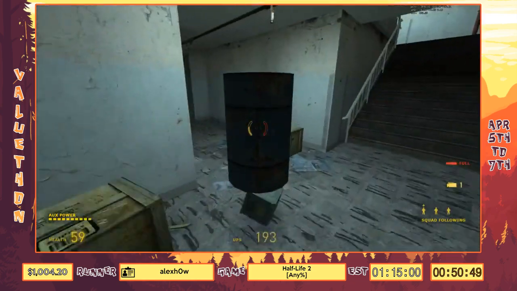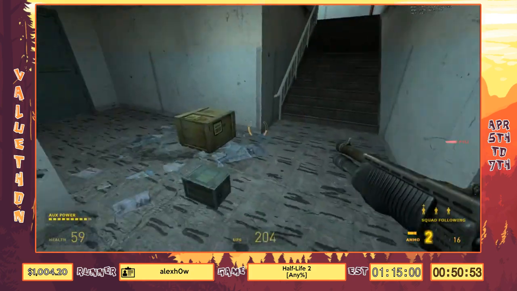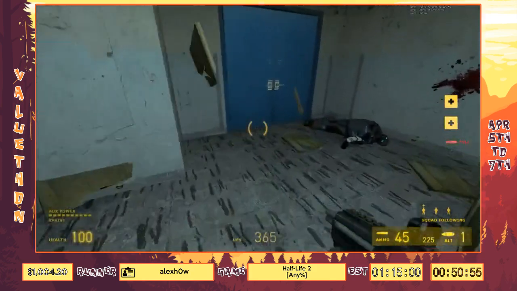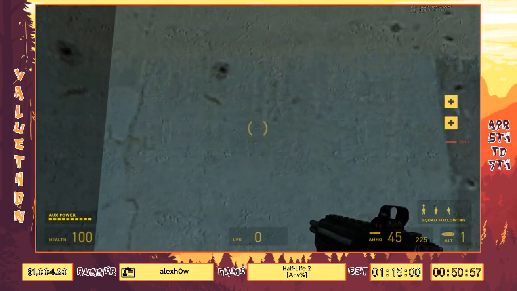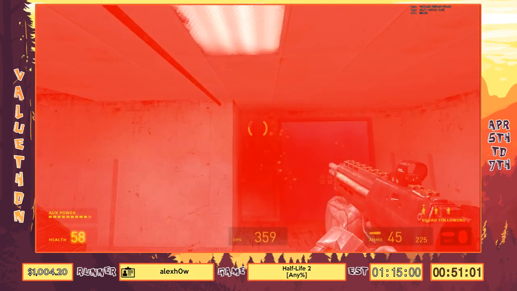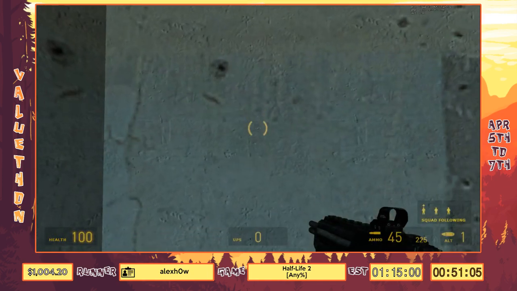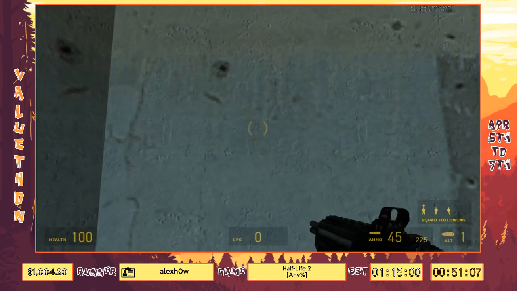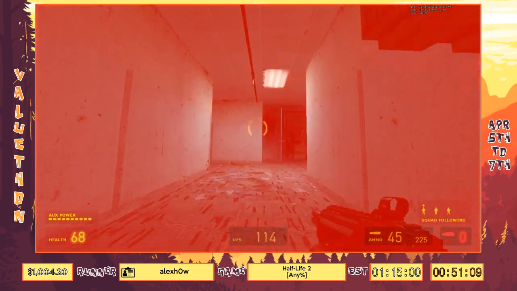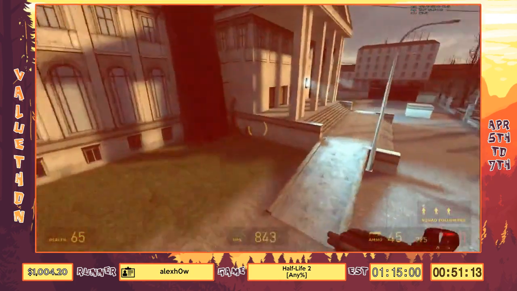Murder that man. Put a box on top of this barrel. Close the door. Break this box. Line ourselves up with this dot in the wall. Line ourselves up with this dot. Line ourselves up. And we're gonna boost. Nice setup, scuff. Oh, no, it's not. And we can do that.